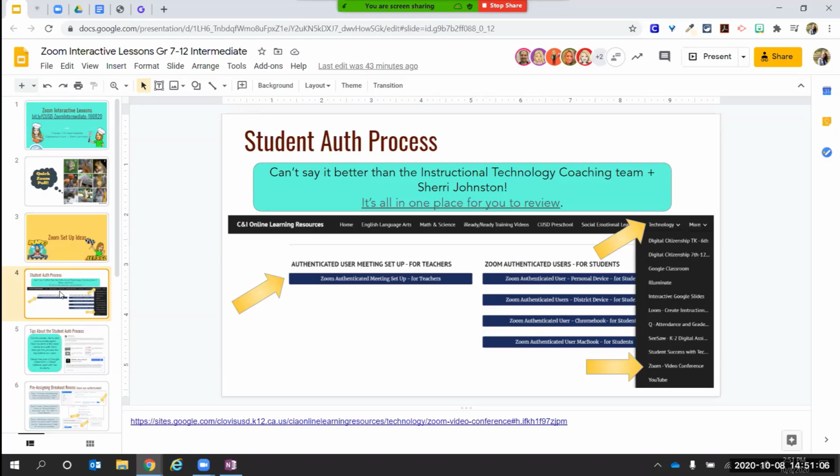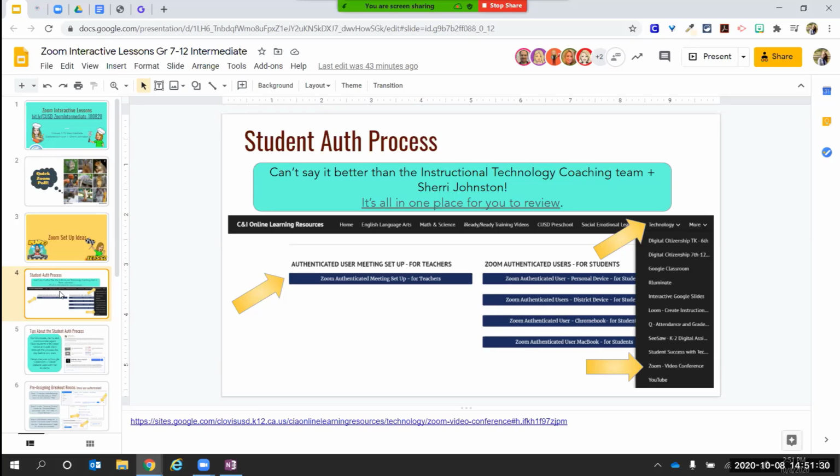which is available. Sherry put this together with all the instructional technology coaching team. So any questions that you have about Zoom, we've probably made a video or a PDF for you to take a look at. I'm going to walk you through the process. I highly encourage you, if you want to do this on your own, I will be talking about my clicks. So you don't necessarily have to look at Zoom if you want to look at your own settings.